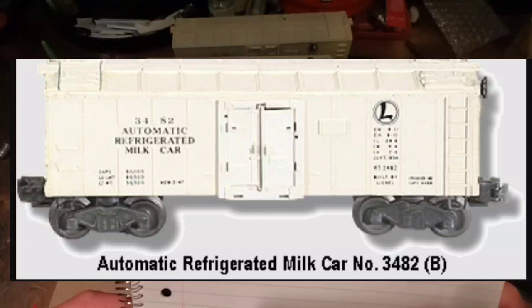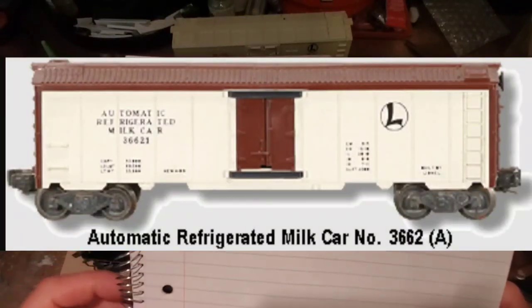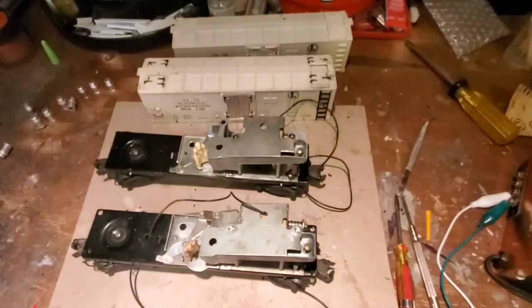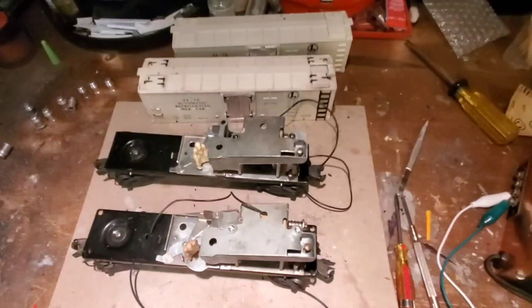And then they changed the color to a brown car and gave it a new number, 3662, and that was produced from 1955 through 1960. And then they stopped production altogether and didn't resume production of this until, I'd say, the last 30 years. I think, well, maybe the 90s. I'm just guessing here, but at least the 2000s.